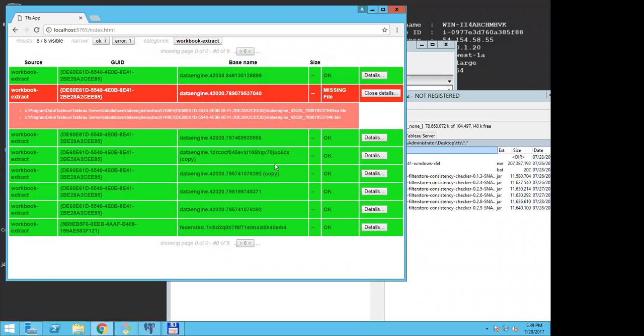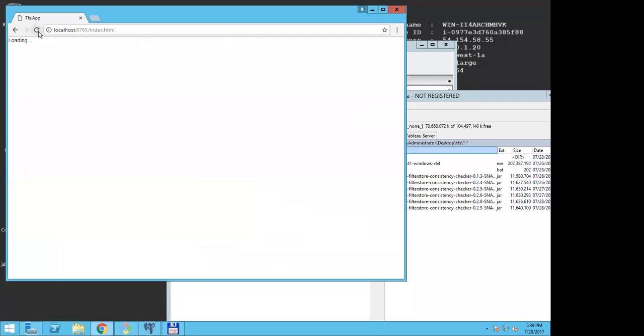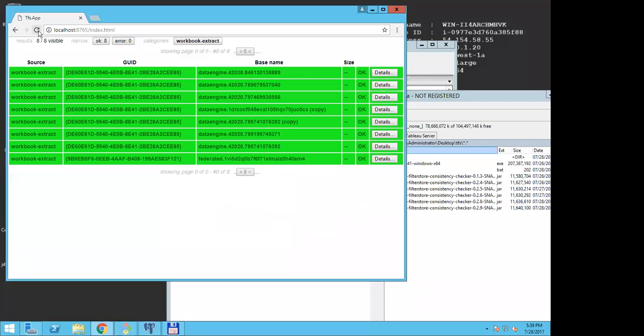So by comparing the database repository with the actual file store state, I was able to find out that there is a missing file from the file store. I can also find things like where the size is different, or something left on the system. So how does this magic work?